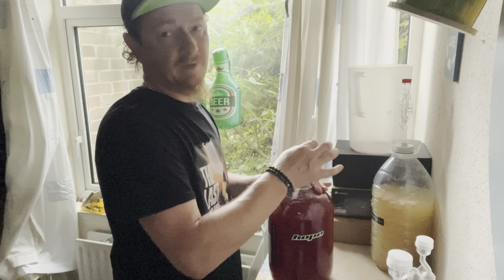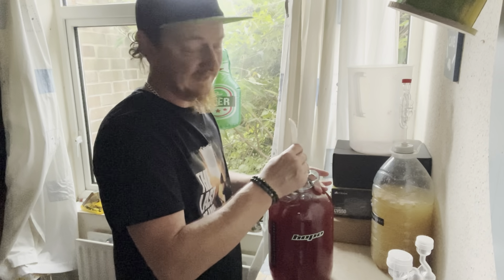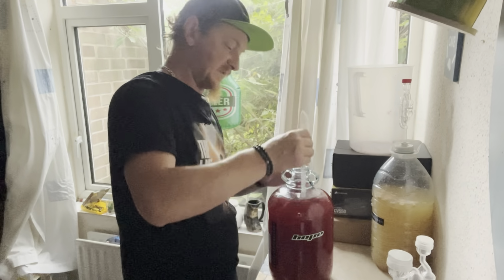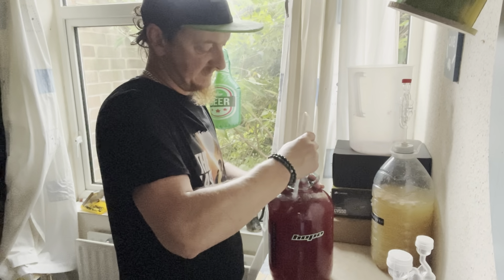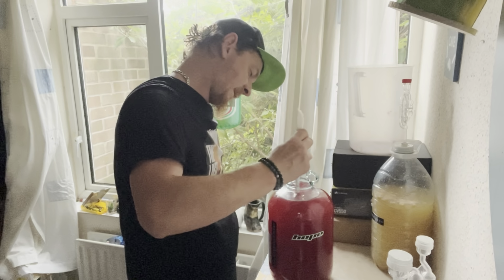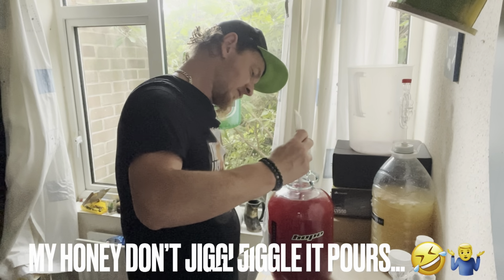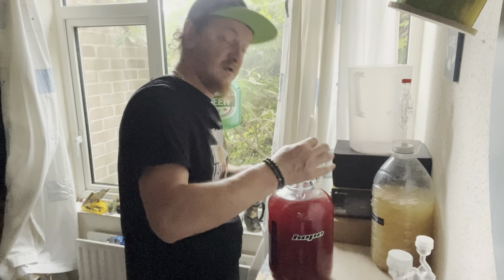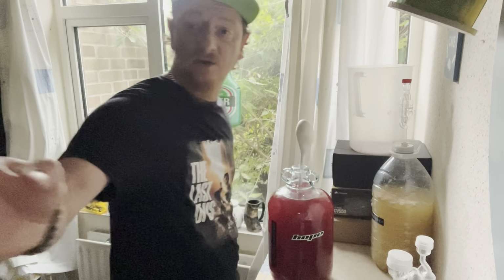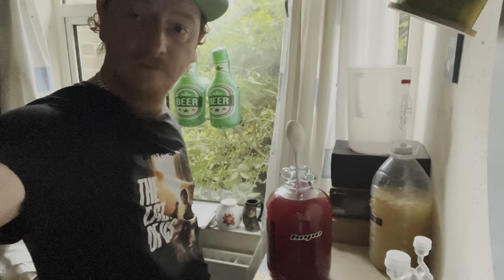If it's only gone down by 0.2, it's finished. Blatantly finished. Still got honey in the center there. The side bits have done, but there's a bit in the center that just needs a bit of a jiggle. My honey don't go jiggle jiggle, it pours. Oh, I'm just blabbering. Right, I'm going to speed this up so you don't have to listen to me chat. And I'm going to stir this in until I think it's gone.